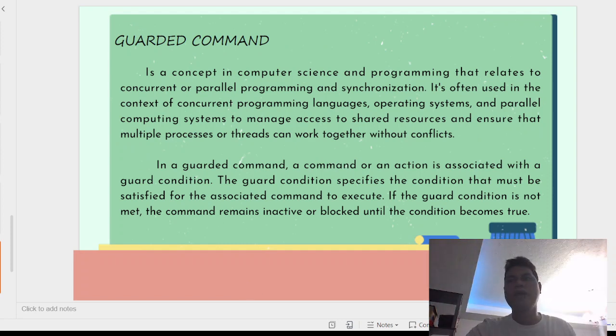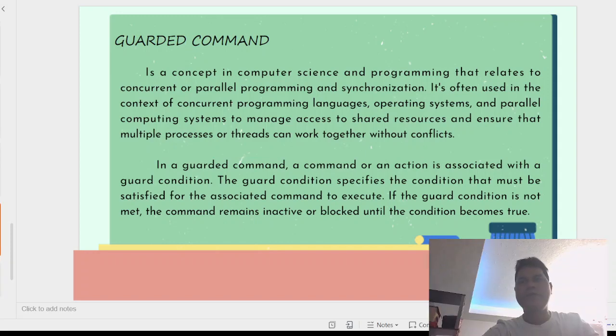So next is the guarded command. The guarded command is a concept in computer science and programming that relates to concurrent or parallel programming and synchronization. Guarded commands emphasize the use of actions that are associated with guard conditions.